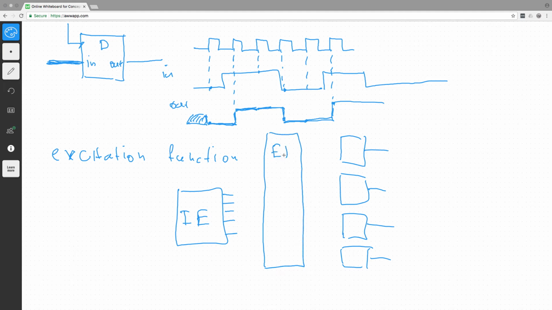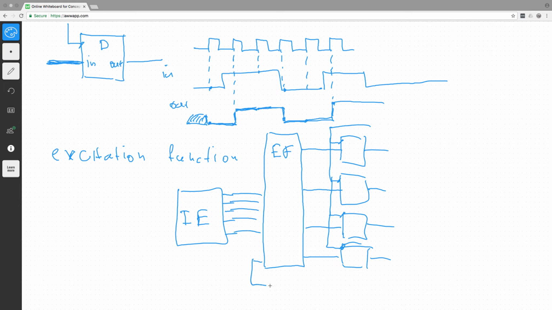Excitation function is a combinational logic that has 4 outputs which are connected to the data input of corresponding triggers. 1, 2, 3, 4, 5.